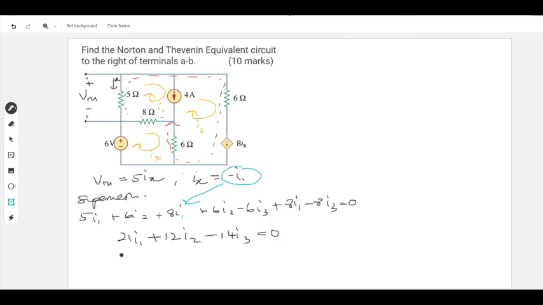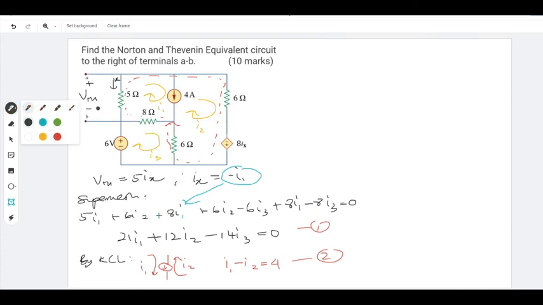So when there is a super mesh, there must be one equation by Kirchhoff's current law. Now here, we are here. So this one here, remember, if you are unaware, I said I want you to actually draw it, and then you put your current I1, and then you put that current there I2, isn't it? So I said it's good habit to actually have that. But if you already can see, you can just write it away. It's the same direction as I1 going downwards, so I1 minus I2 equals to 4 ampere. That is your next equation. This is your first equation, this is your second equation. Oh, red pen, forgot to change pen.